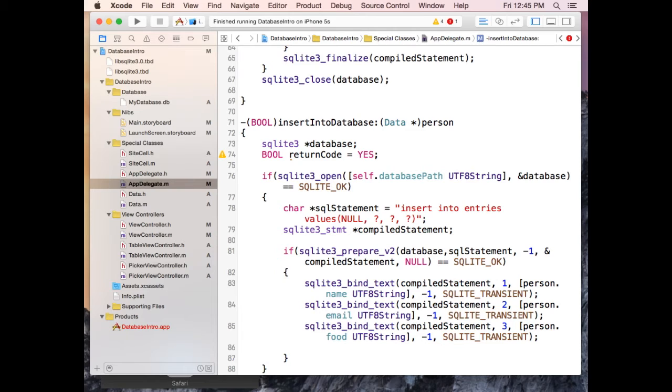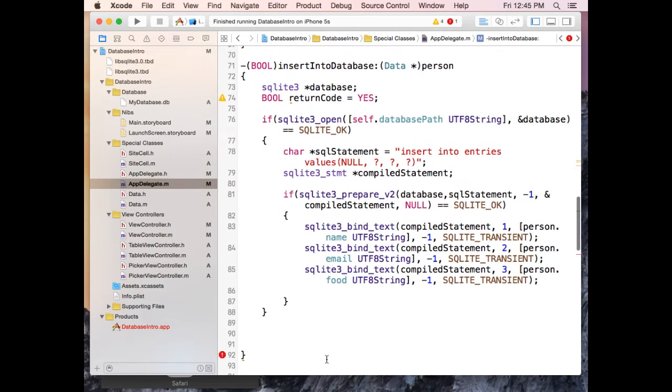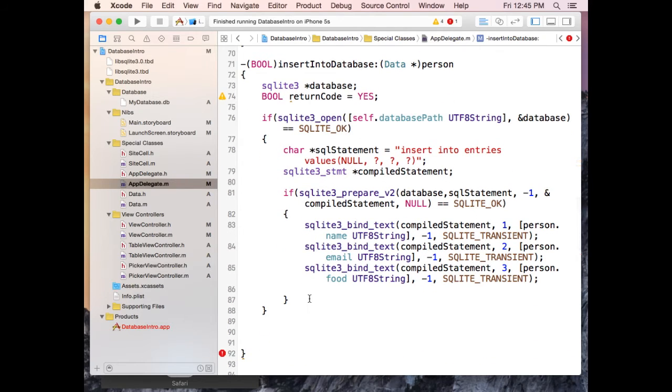All right, so once we have the variables attached, we're almost there. What we're going to do is now we're going to execute this query. But we're going to do it inside an if statement again. So this prepare statement, we're done with it. Let's go below it and do another if. And what we're going to do is we're going to run this query, this insert, and we're going to check to see if it was successful.